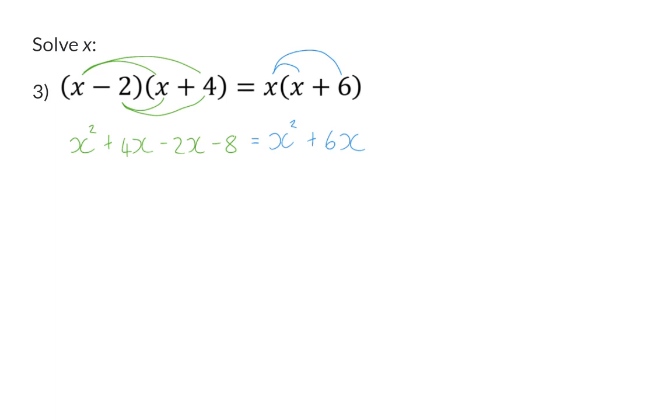Up to now, we've worked with equations that only have x's in it. And now we have x squared as well. But still, I'm going to get all the variables on one side. On the left hand side, I already have the x squared, and I'm going to add up the like terms, and this will give me a simplified 2x.